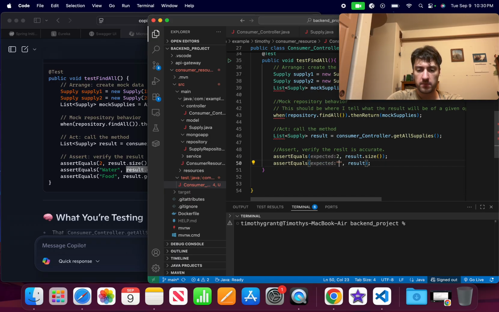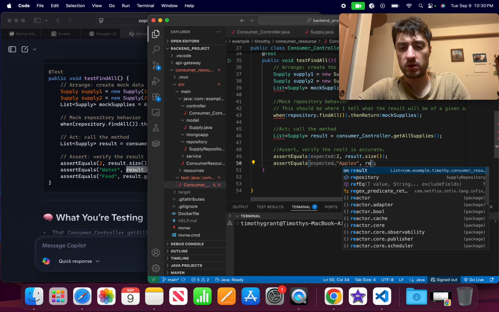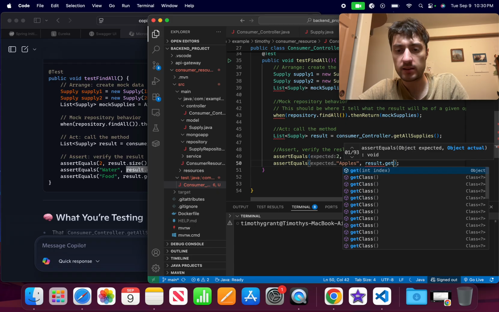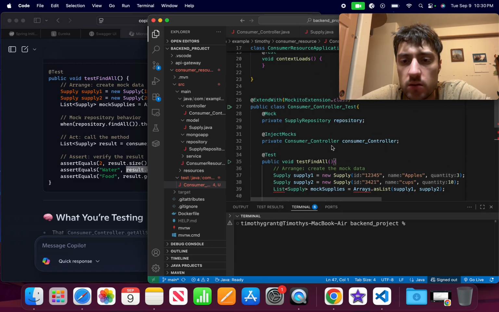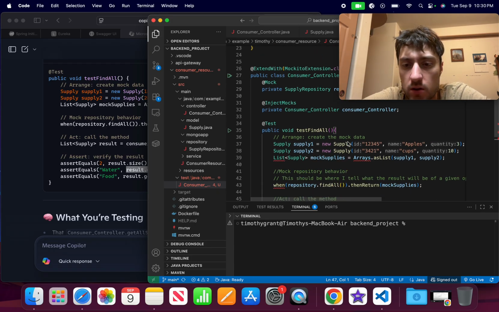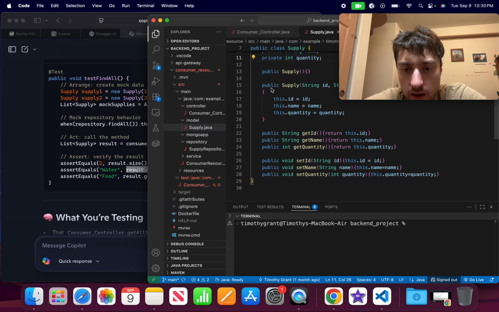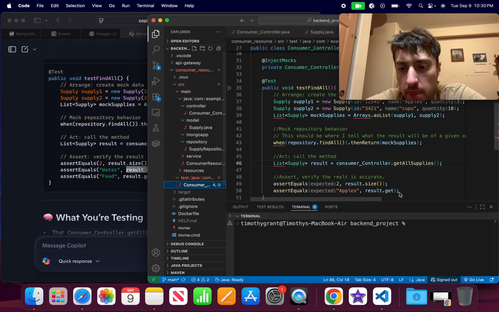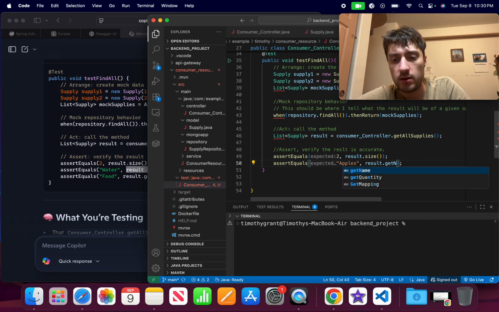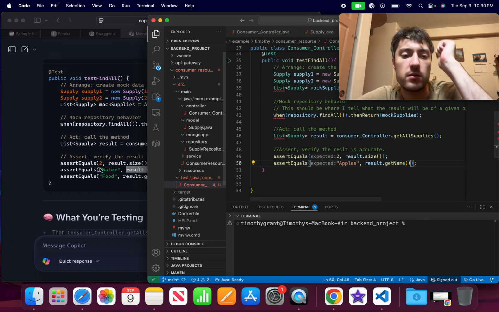Okay. Apples. And we want to do result dot get, result here is going to be a supply, which supply is here, and I need a getter, which is called getName. Dot getName. Okay. Dot getName.